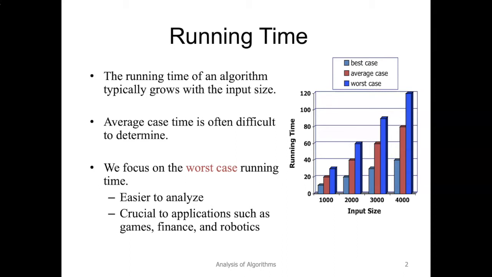So there's 3 cases that we can look at with the running time. The best case, average case, and the worst case. The best case running time isn't the ideal standard to measure against because it's not really representative of how efficient an algorithm is if you express the running time in terms of the best case. The average case is usually difficult to determine because it requires us to define a probability distribution on the set of inputs. This is usually difficult. It requires a lot more heavy math and probability. We'll see a few examples of this though.